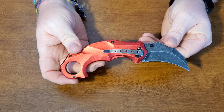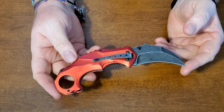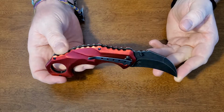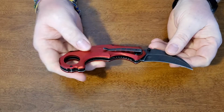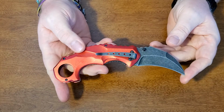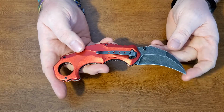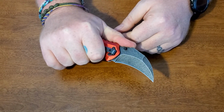So let's see, that's about it. Other than, as I mentioned, it is a pretty heavy knife. It is thick. It is a fairly big knife, not lengthwise, but in overall girth. I wouldn't say it's for the small-handed people out there, but even if you do have a small hand, you'd probably find it okay. But for my big hand, it just fits me perfect. Big fan of it.